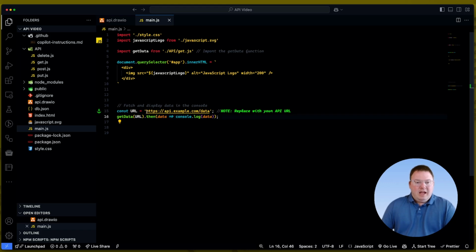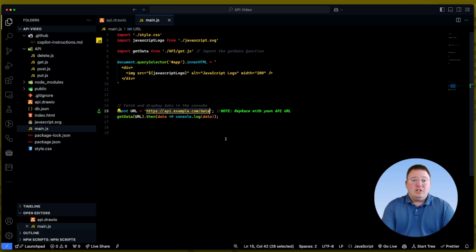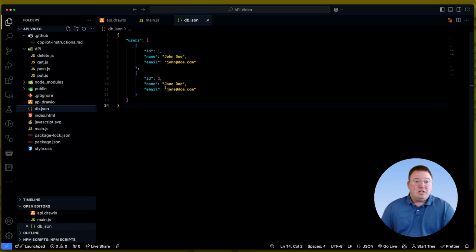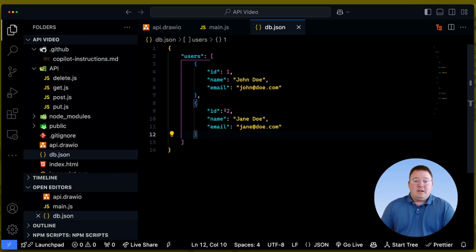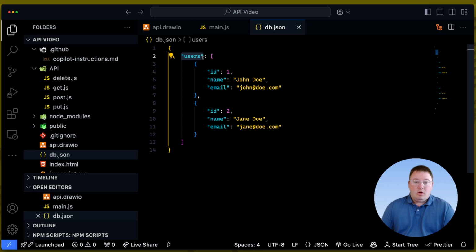So we have to have a specific URL that this is going to reach out to. Now, in my case, I'm going to use an application called JSON Server. What it does is it allows me to have some JSON data set up in this format right here, and I can set up the data any way that I like, and this is going to be what we call our endpoint.